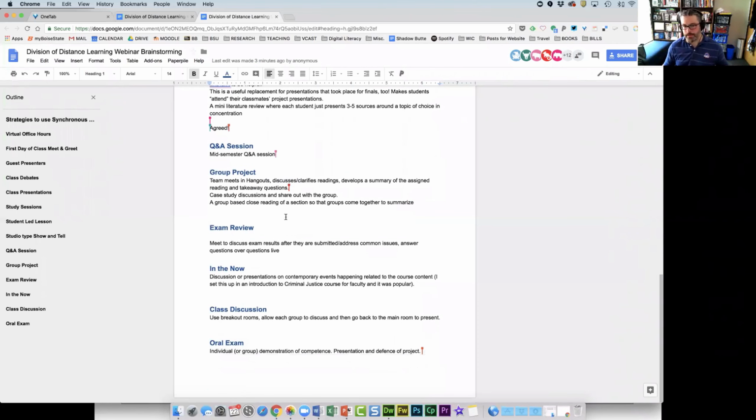So we talked a little bit about group projects, but it is this idea that you can have these tools. You can have, first of all, group projects, but you can have synchronous meetings be a required part. It could be a required part for them to meet with you, or to go over a team agreement on norms, or it could be just a suggestion: you guys have to meet 5 times during your group project. You decide whether you do it by phone, this, that, the other. So we talked a little about exam review. All right, in the now.